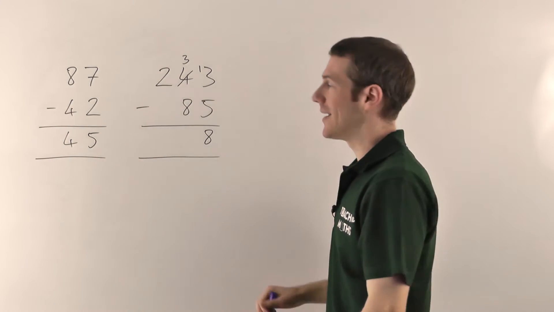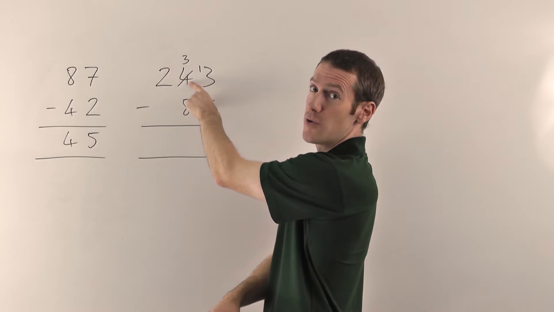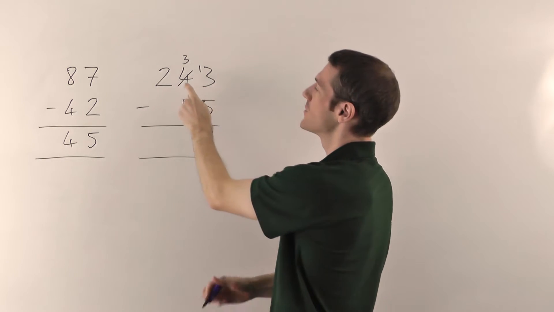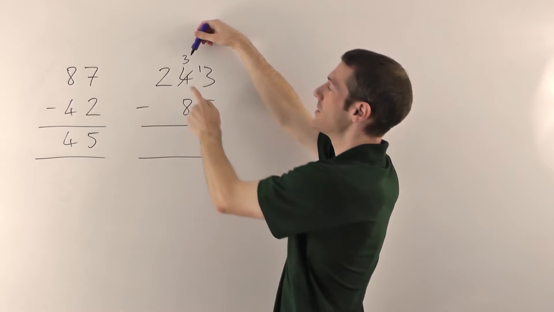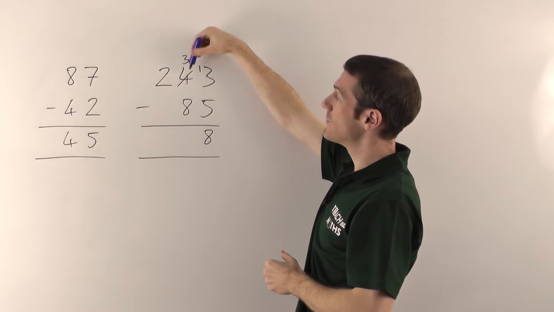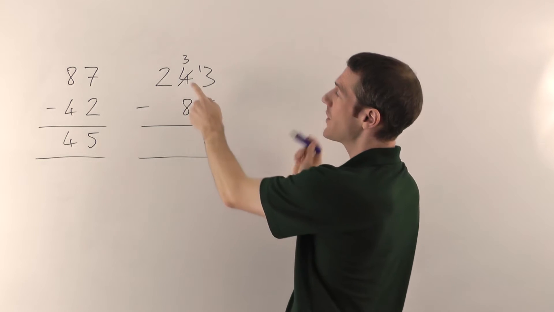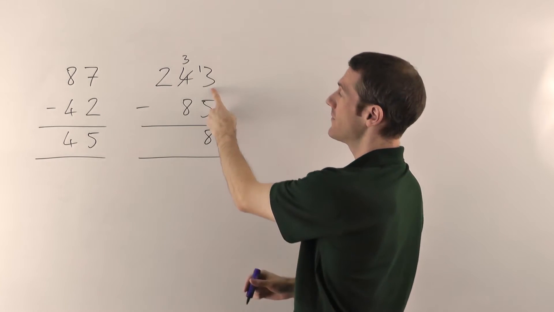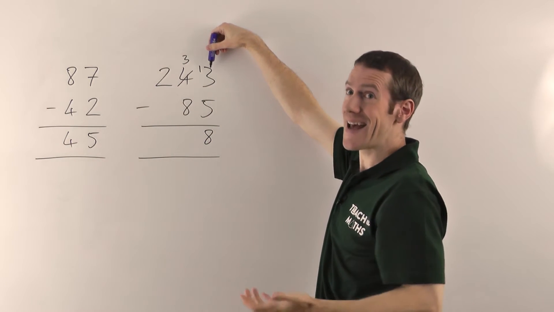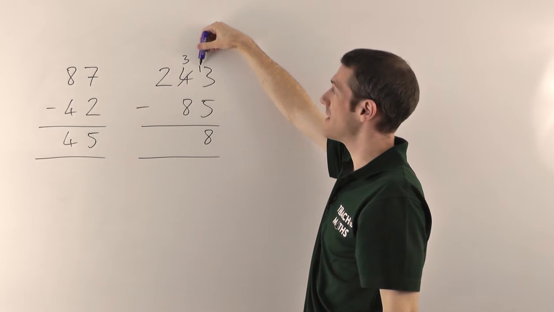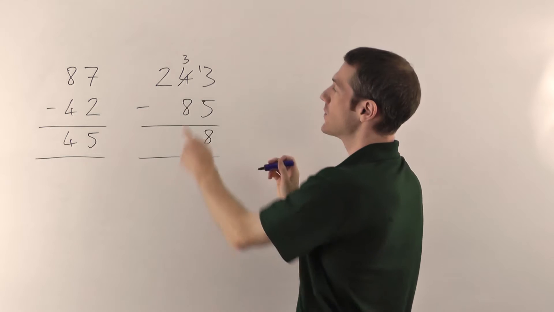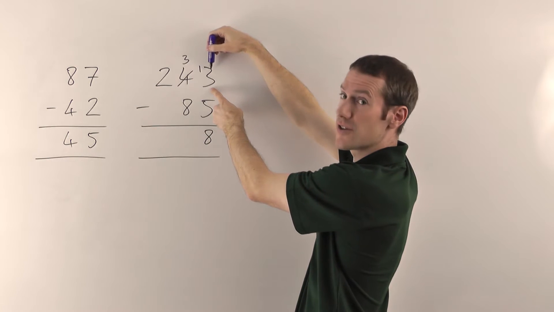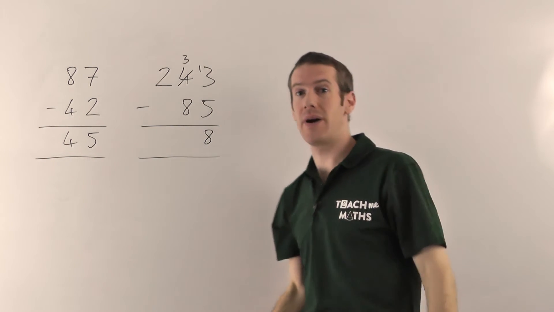What's going on there? Well, the thing is that that is not a 4. I know it looks like a 4 but really it's a 40. Remember this is 243. So when you're knocking the 4 down to a 3, what you're actually doing is knocking 40 down to 30. So you've taken 10 away from that column. Now if you're going to take 10 away from this column, then in order to make it balanced, to keep the number the same, you need to add 10 onto this column. But if you've just got a single digit here, like a 3, the way you add 10 onto a 3 is you just take a 1 next to it. That makes it into 13, it's 10 bigger. So we've taken 10 away from there, 40 down to 30, and we've added 10 onto there, the 3 went to 13. That's what's really going on behind the scenes.